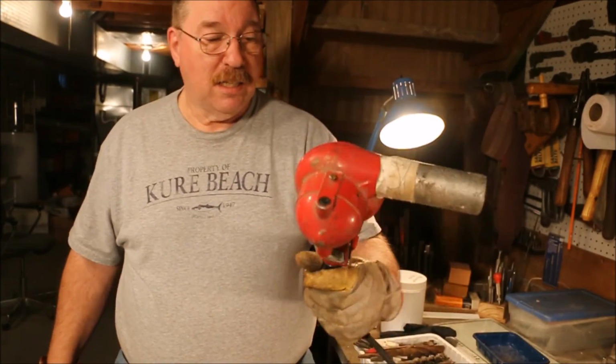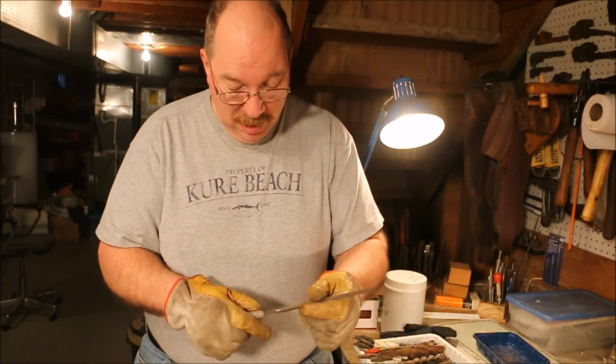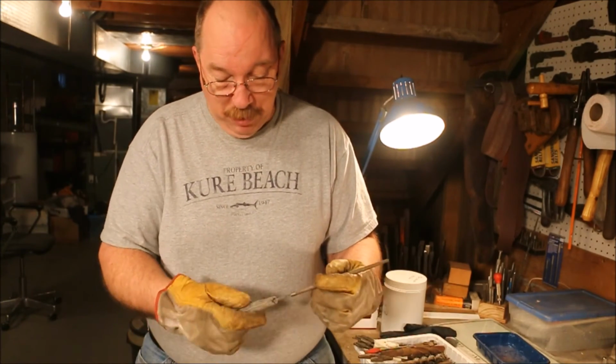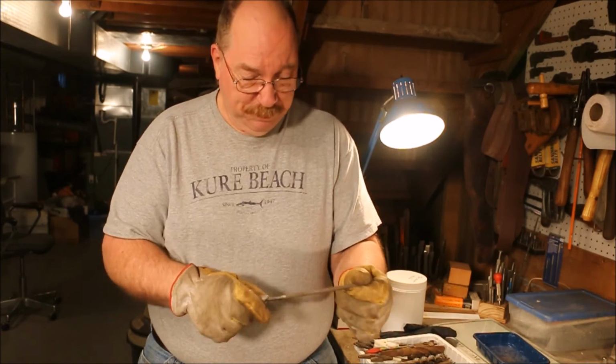I used a heat gun. This is a Master heat gun. It's got a range of up to 500 degrees. So obviously 500 degrees is more than enough to do the job, because I had it down to the point where it was starting to get pretty fluid.